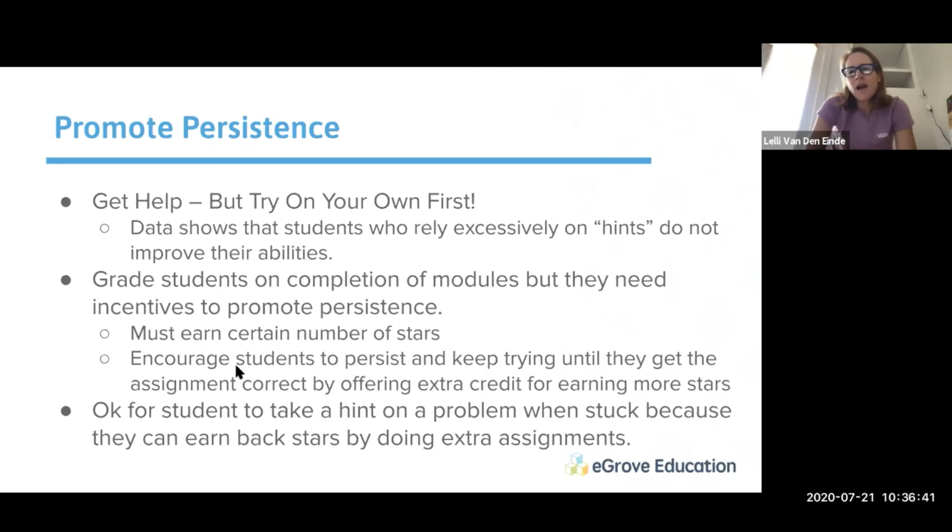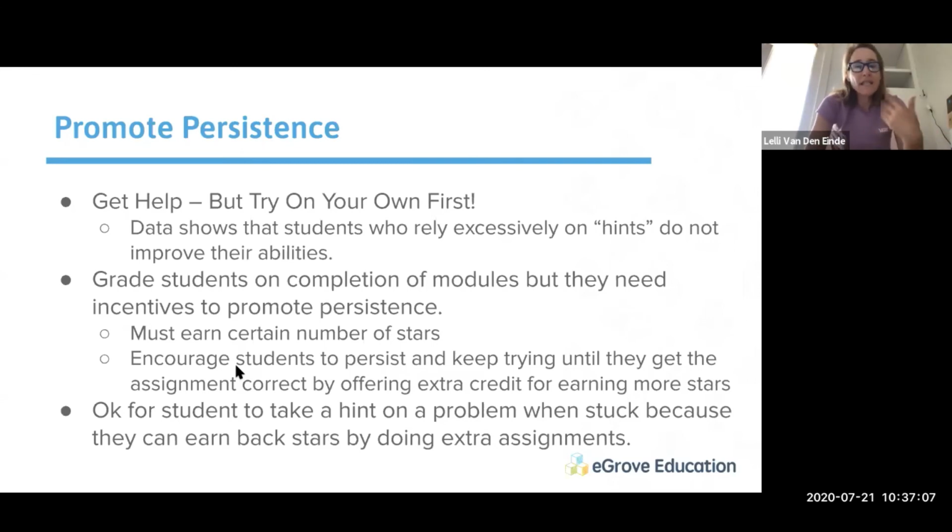And so I encourage my students that if they get the minimum 452 stars, they get full marks. But if they do more of the app, if they do as many problems as they can and get perfect scores, or close to perfect scores, if they get above, let's say, 600 stars, then they get maybe 1% extra credit in the course. It's up to you to decide what the incentive might be.